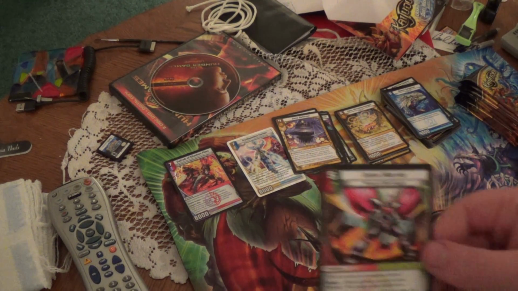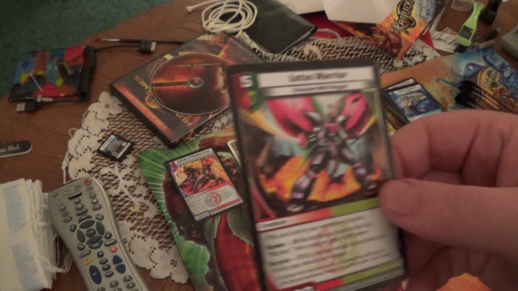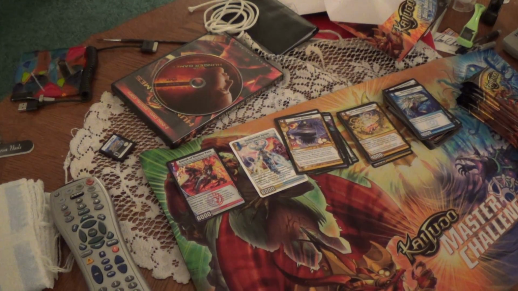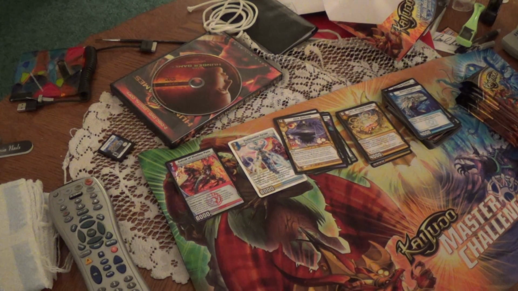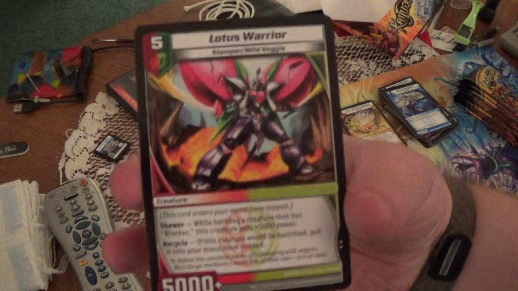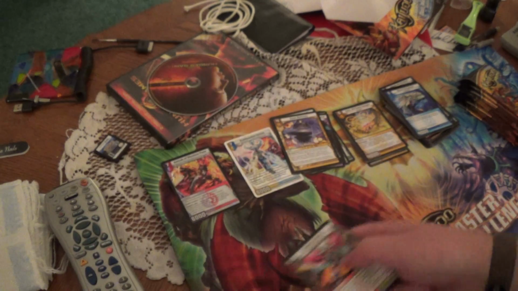So next we have Lotus Warrior, 5 for 5,000 plus. Has Skewer, when he battles a blocker, gets plus 3,000 power. It's a Stumper Wild Veggie for races. So 8,000 against blockers, and when he would be banished, he goes to the mana zone instead. And if you look at him, he looks like a Gundam.